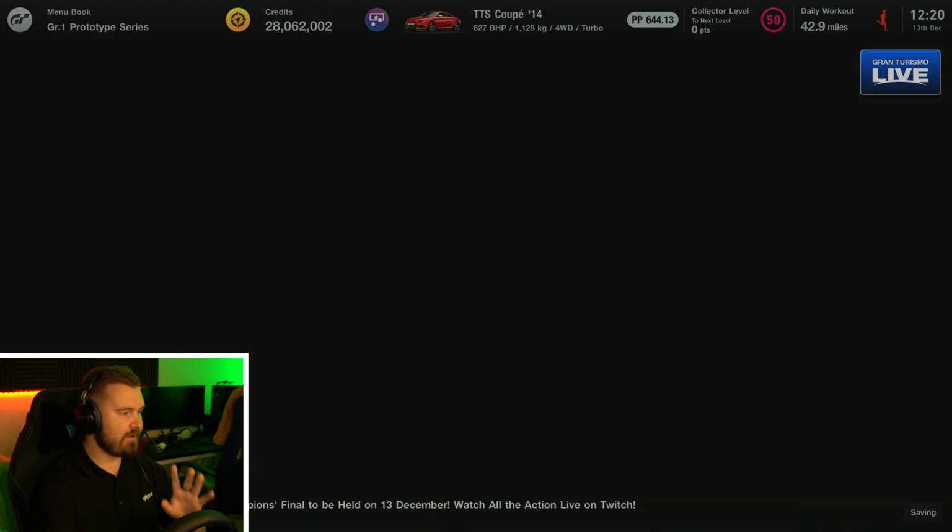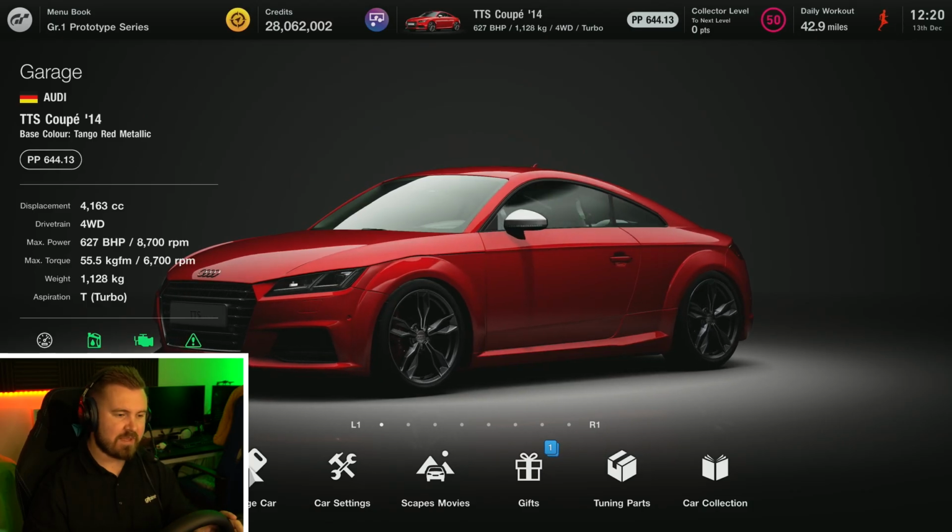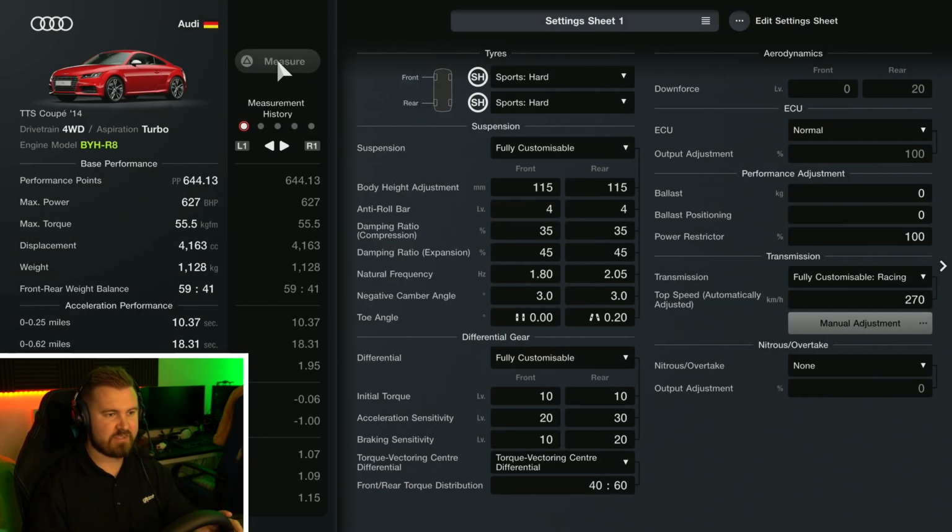So now we're going to go into the garage, and now we're going to start tuning the thing, and we're going to start doing the finer details here. This is the bit that takes the longest, but it's obviously the bit that works the most, or is worth doing the most. So, we didn't buy sports soft tyres. We'll do that in a little bit.